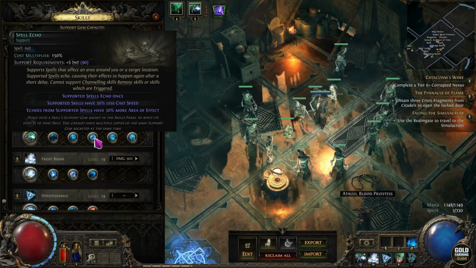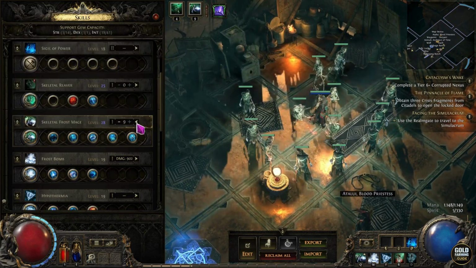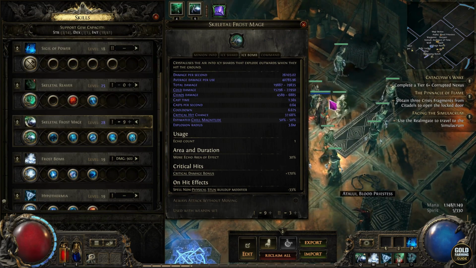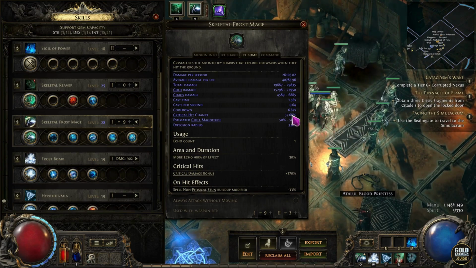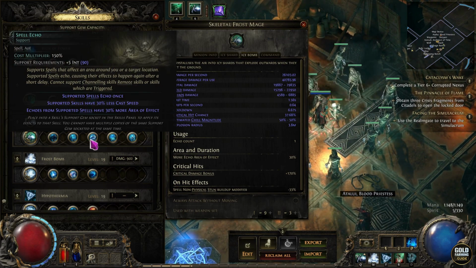But the cast speed for the Ice Bomb doesn't really matter for us, because it's a cooldown spell. So if we look at the Ice Bomb here, you can see this has a cooldown of 6 seconds and a cast time of 1.56. So it doesn't really matter that it takes 1.56 seconds to drop and explode, because then it's going to go on cooldown anyway. So we really don't have the negative here on Spell Echo, so this essentially just doubles our damage.